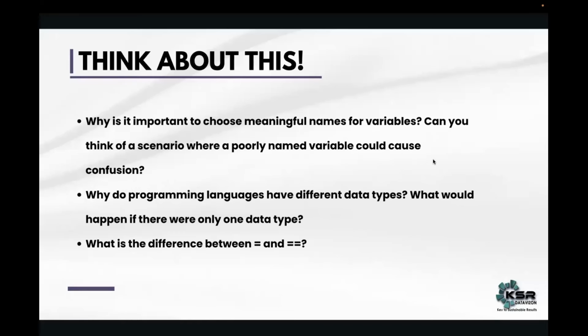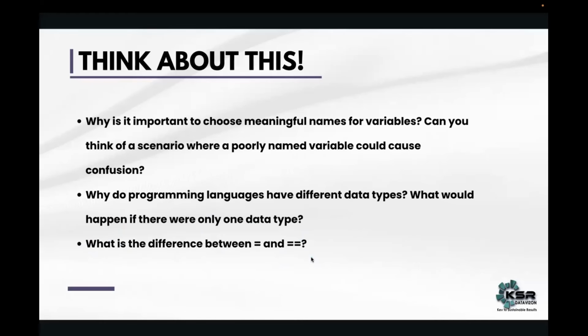If there was only one data type, it would make Java very slow. It is the same as not having a data type. It is the same as a dynamically typed language. So that's why programming languages have different data types, which manages memory efficiently. Second, it helps the compiler to know which data type you are using. This question I did not ask in the think-about-this section yesterday. I have just added it today, but this is a very important thing.